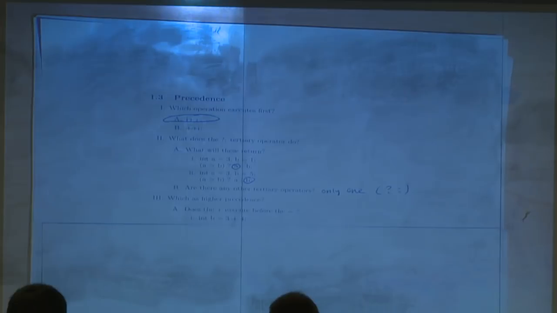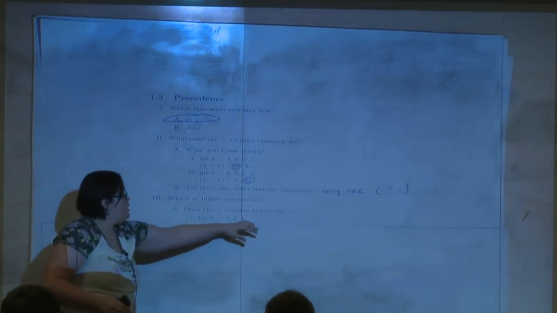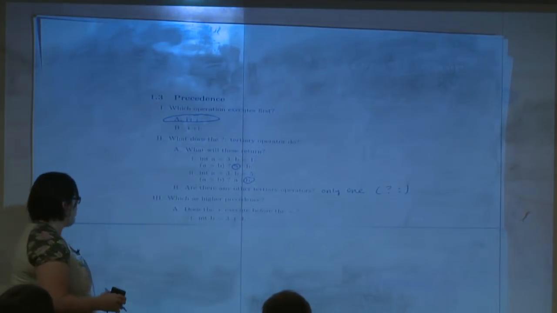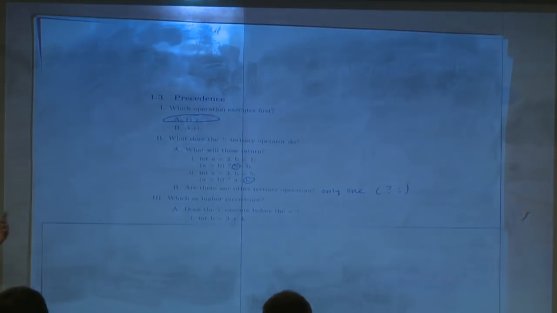Also a little more precedence. We have assignment. What we'll execute first is everything over here on the right side of the assignment. So this plus sign is going to execute before this equal sign. So it's not going to just put 3 in there and then add 4 afterwards. What's happening in the compiler is it adds 3 and 4 first, and then it assigns it into B. So plus has precedence.